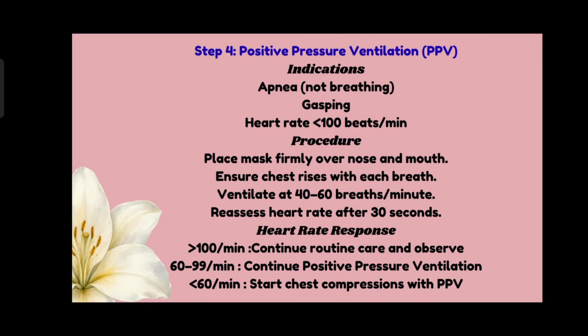So what are the indications for positive pressure ventilation? Apnea, which means the baby is not breathing, then gasping, or the baby's heart rate is below 100. The procedure is first to place the mask over the nose and mouth of the baby, and ensure that the chest is rising with each breath. We ventilate at 40 to 60 breaths per minute, and every 30 seconds we reassess the heart rate.